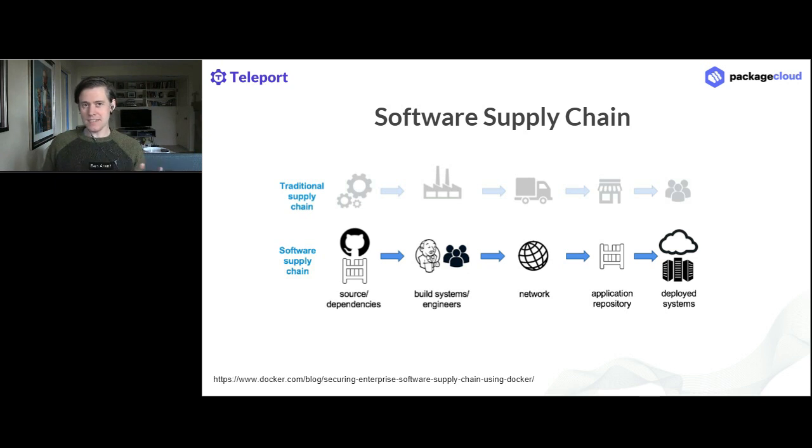And depending on where you fit, there are supply chains within supply chains. And I think Donnie will touch on this aspect. So similar to the pencil, there might be a very small library that you have. You think, oh, it's just two dependencies, but there might be a lot more behind the scenes.